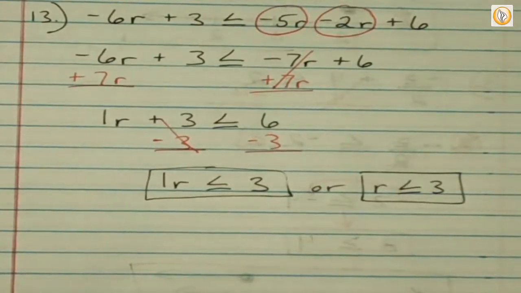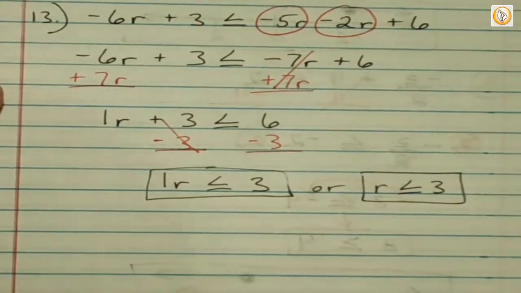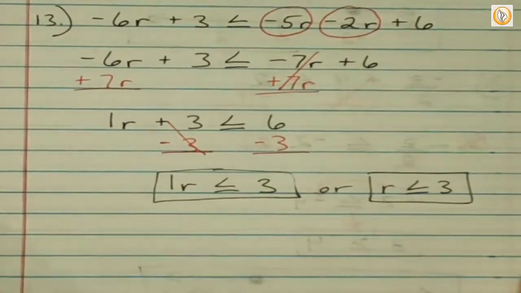Y'all are programmed. Y'all do more of the linear equations with the equals than you do inequalities, all year long. Because you do less of these, you're programmed to just throw in that equals. Okay, so that's why I'm saying be really careful not to put that equals. On the test, I would have to count off. Okay, so just be careful. Any questions about this? All right, good job.